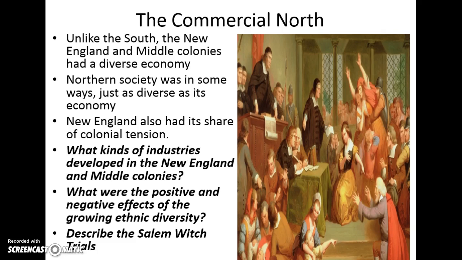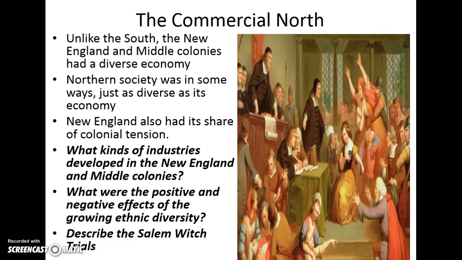But as we get into the second half of the 1700s, by 1755, more than a third of European immigrants were coming in from other countries. These are immigrants that are coming from Germany. These were the Scots Irish. These were the Dutch. These were the Welsh. And we see as the colonies become more and more diverse, they're also bringing with them different religions, different languages, and you really start to see the positive effects of this growing ethnic diversity.